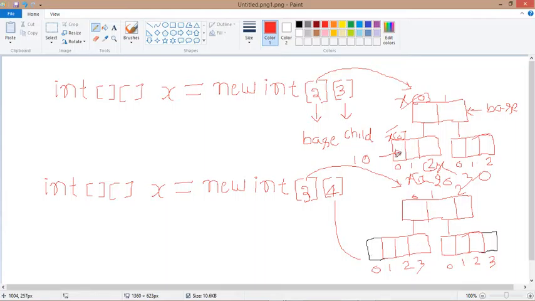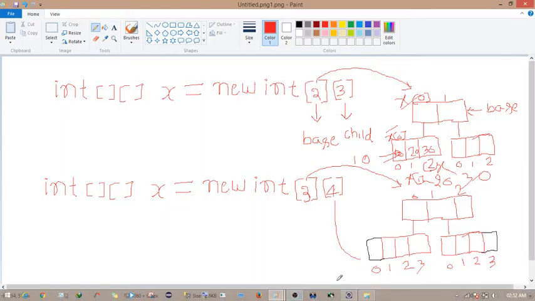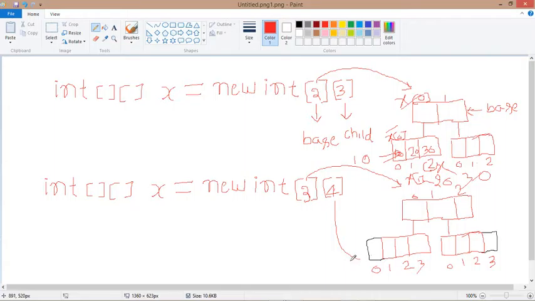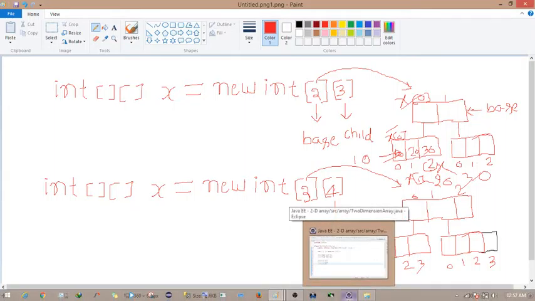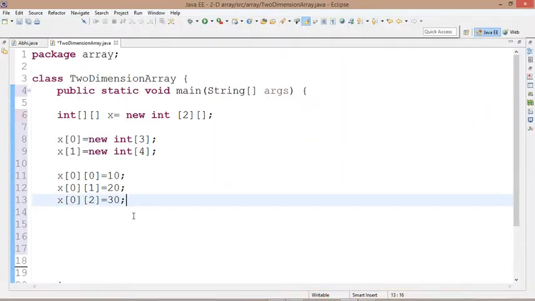It means inside this I have taken 10, inside this I have taken 20, inside this I have taken 30. So this is initialization, how we initialize the elements of a two-dimensional array.